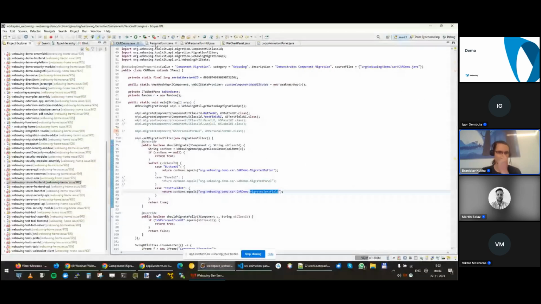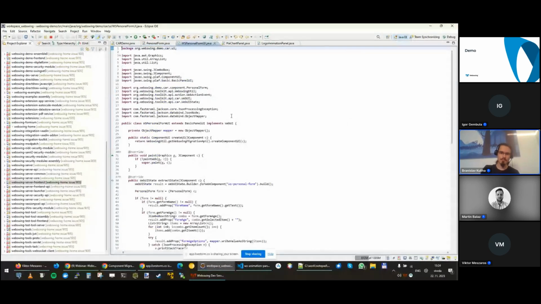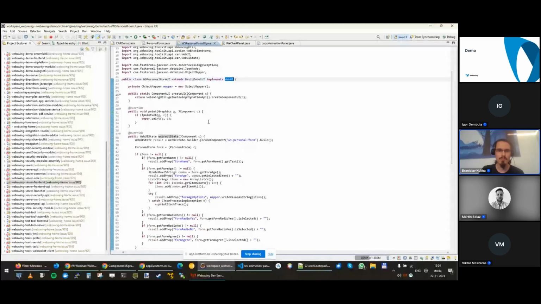So here I have a personal form, which is basically JPanel. It has all the controls inside. And what I changed here is this UI class ID. So I override this from JComponent, and I give it our custom component UI class. So it won't be a panel UI. This one will have this WS personal form UI. So we also have to implement this. Since it's a JPanel, I will use basic panel UI to extend from, and I also need to implement our API class WebUI. So in this WebUI class, there are 2 methods to override.